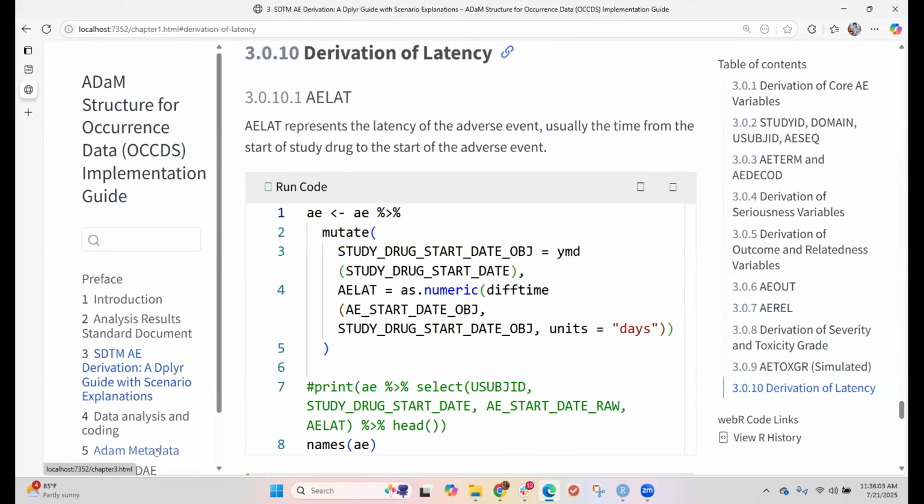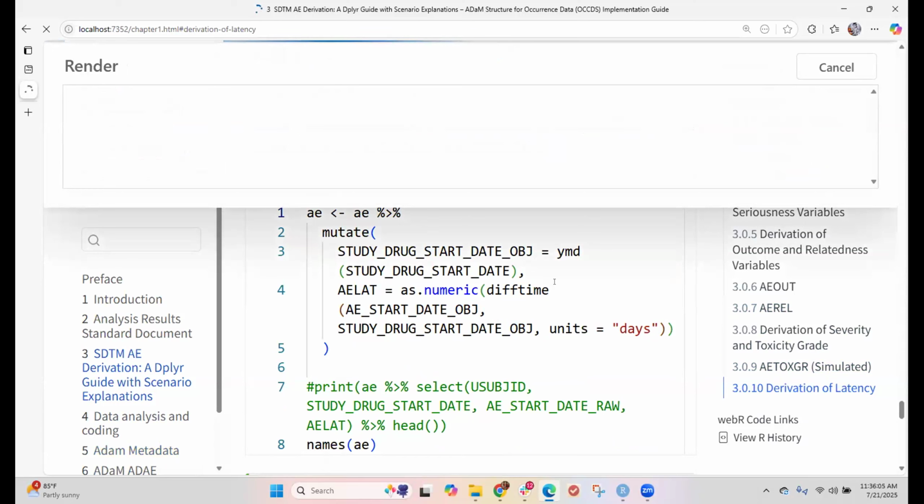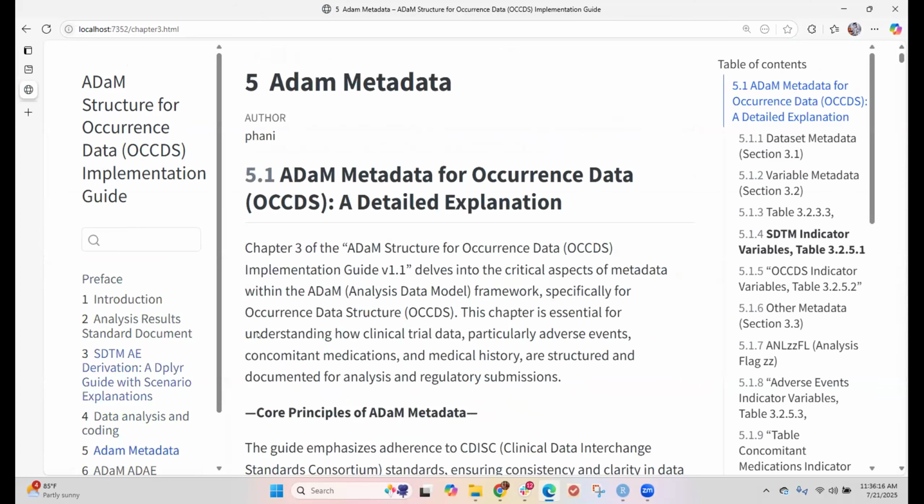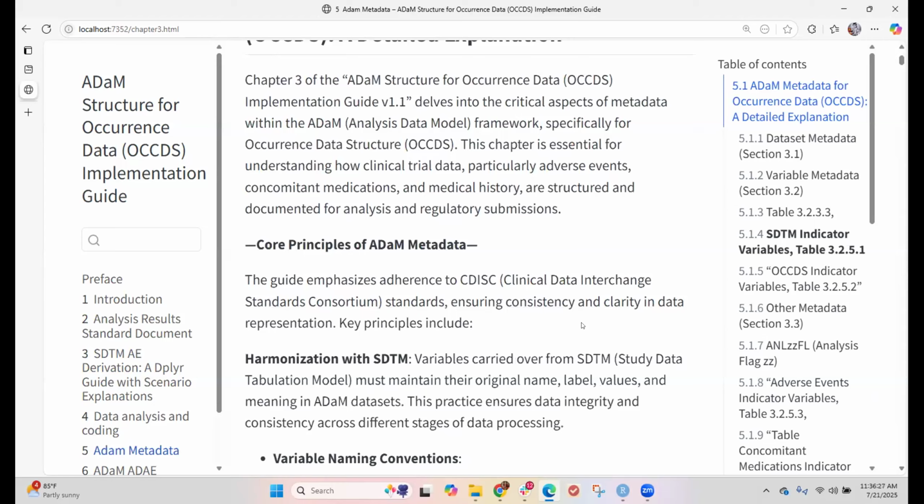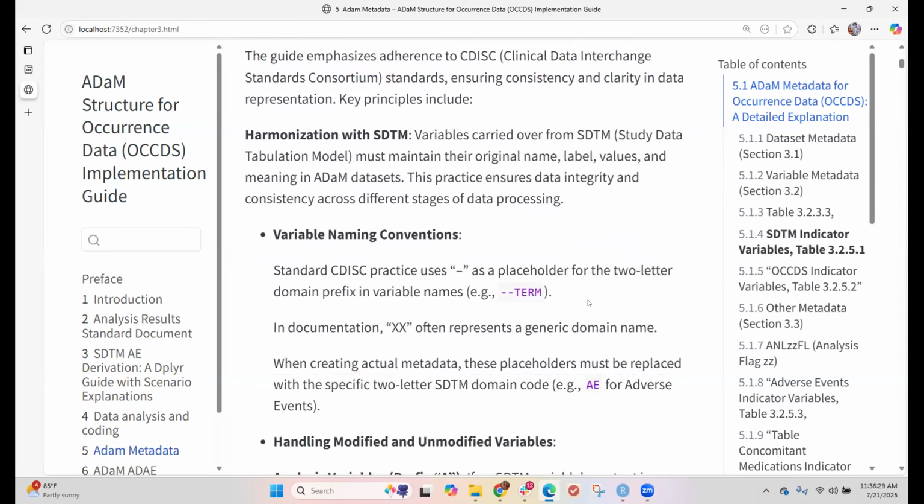Then we use ADaM metadata. I'm going here to ADaM data. It is fetching it back from RStudio. I'm going to put my entire book over here. I went through the IG document and also made my own notes depending upon the different variable terms.